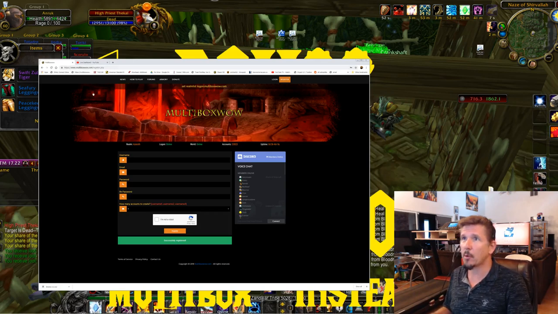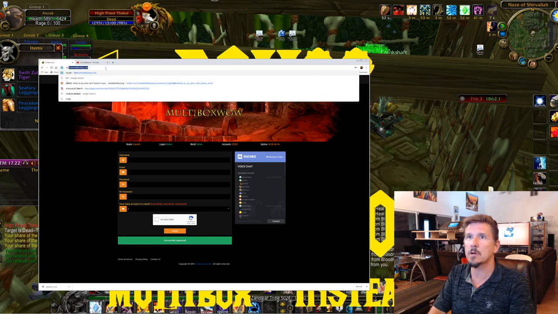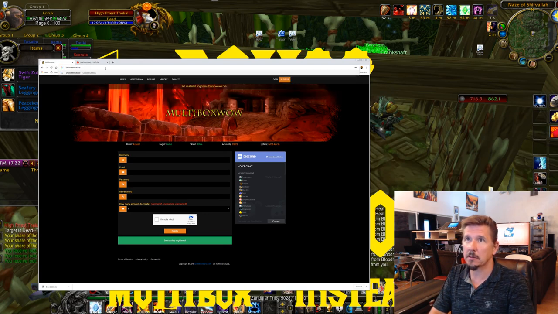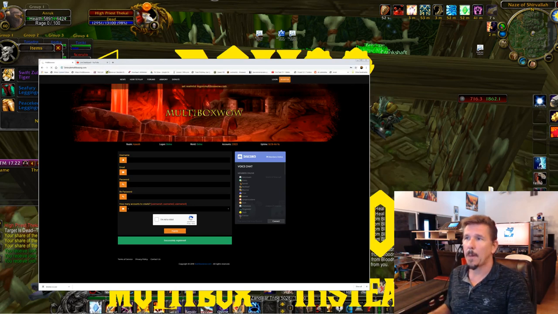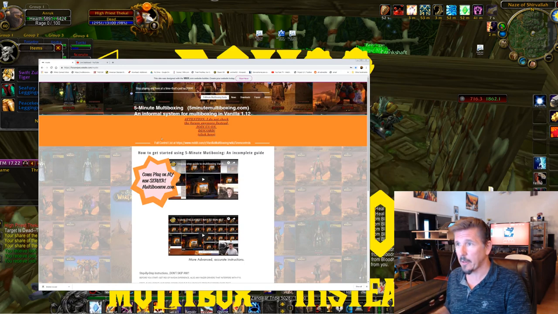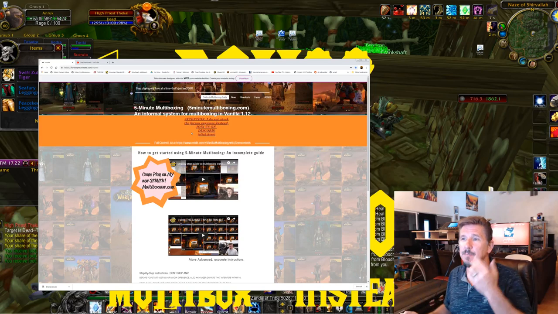Okay, so now what do I do, Uncle Fury Swipes? Well, now what you do is you go to 5minutemultiboxing.com, and you check it out. This is also my website. This website is a little different. This website is dedicated to explaining to people how to multibox with my crappy system, 5minutemultiboxing.com, which I maintain off and on throughout the year and throughout the years.